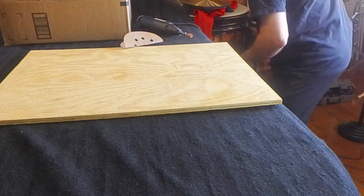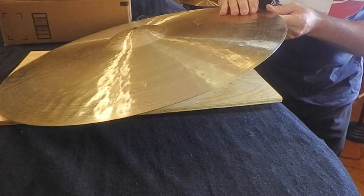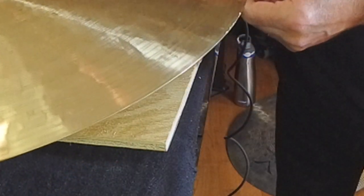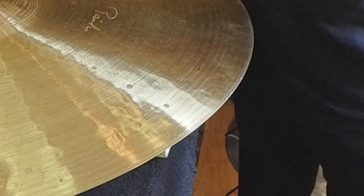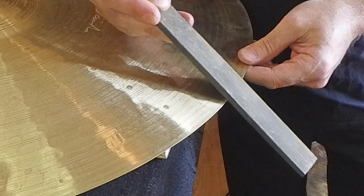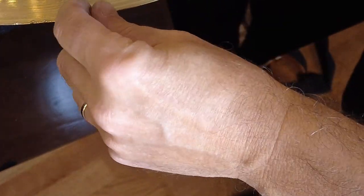Now let's go to the one that was damaged the most, which is very unfortunate. This is one of my favorite cymbals — it's a Piste Traditional 22, and man, this took the brunt. I was very upset but I didn't yell at the guy — he was trying to be helpful. The gig hadn't even started yet so I just took a real deep breath and said okay, I'll fix it tomorrow — that's what I'm doing now. We'll start with this one, which has quite significant damage, using a pretty coarse file. We're going to go at an angle, almost the angle of the cymbal as it goes down. It looks like at first I'm making it worse, but what I'm doing is getting rid of these burrs.